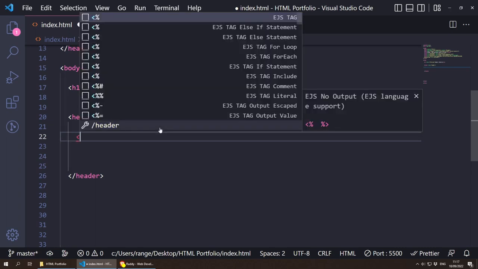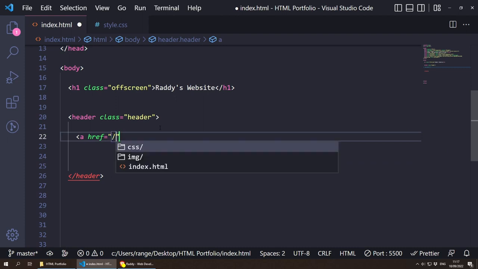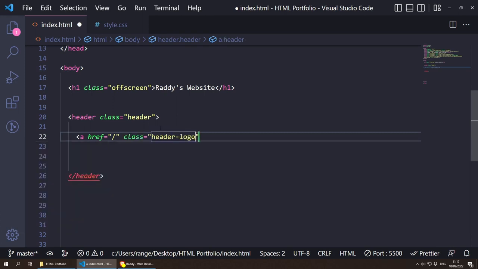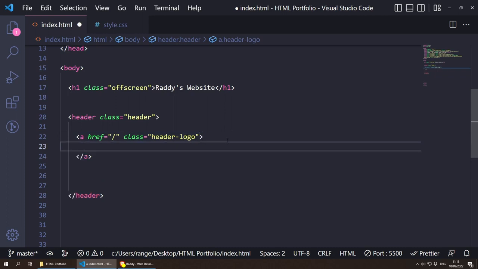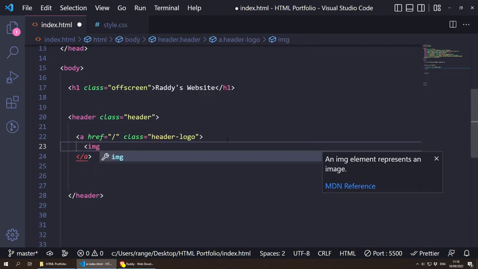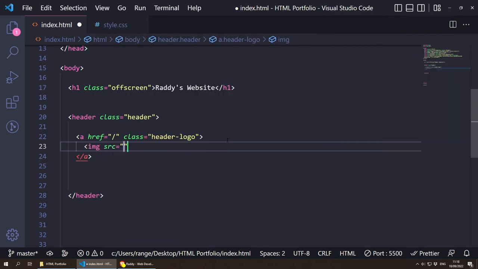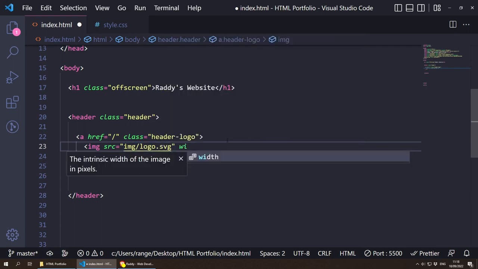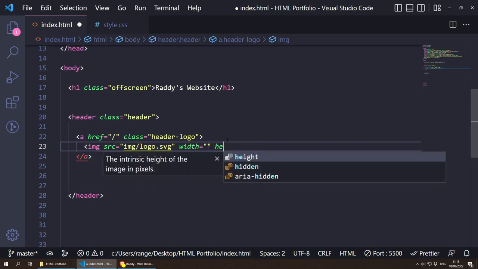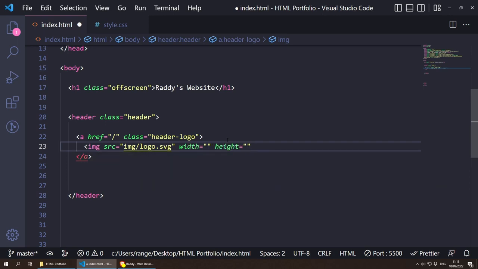To do this, I'm going to create a link. So a href, and this link is going to go to / because it's going to be our homepage. So this is going to be the logo, and this is going to have a class name, for example, of header and then logo, just to make it a little bit more descriptive so we don't run into duplication or problems. Then inside here is where I'm going to add my logo. So this is going to be an image with the source, and the source is going to go into images, so img/ and then logo.svg is what I want. Of course, we do need to have the width and the height of the image to avoid any rendering issues. Don't worry, the image will still be responsive. And then we just need to close this.